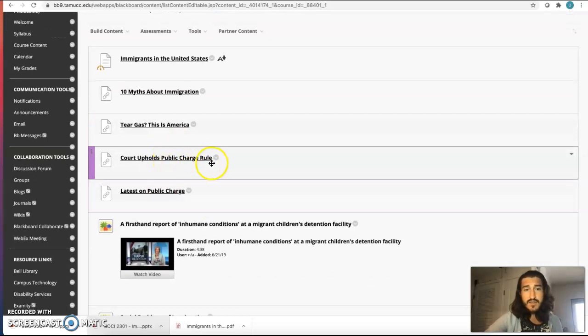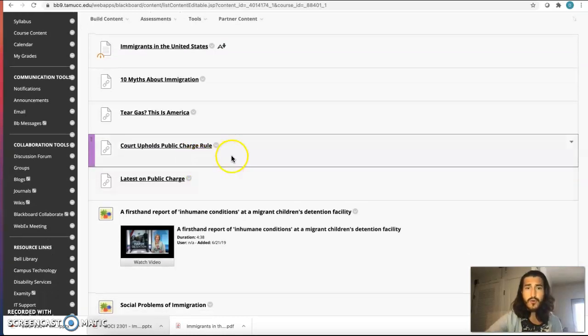Next couple of readings are about this particular procedure that was passed in law a few years ago called the Public Charge Rule, which has since been debunked or disbanded in legal structure, but it was an important rule that specifically targeted immigrants of lower socioeconomic status.